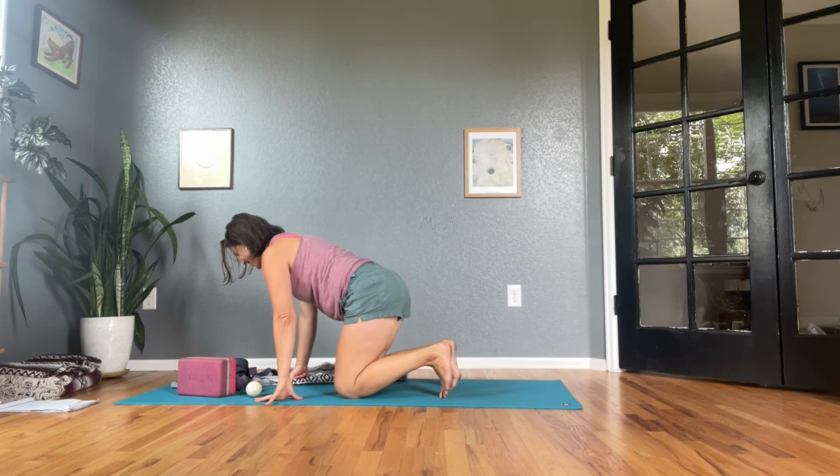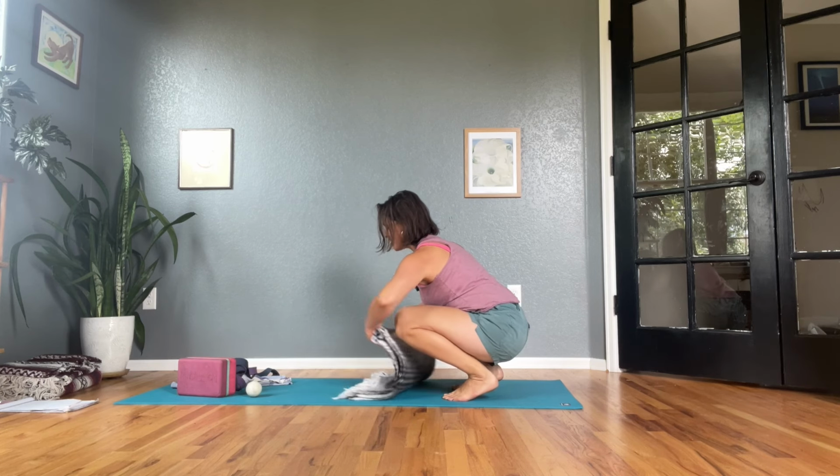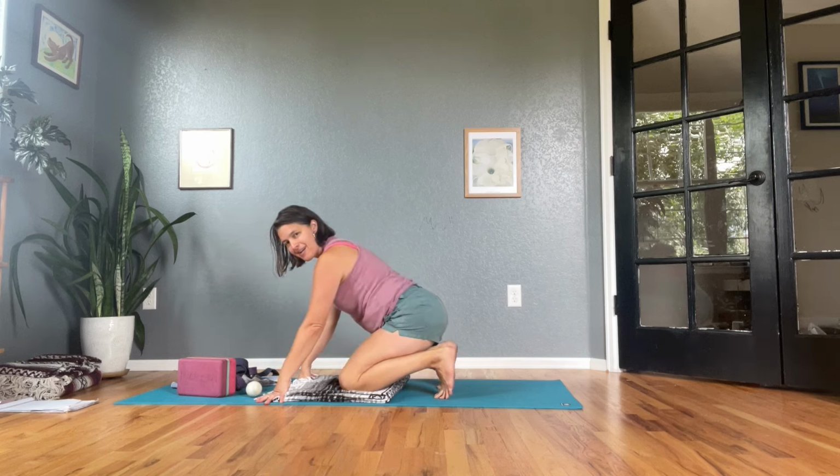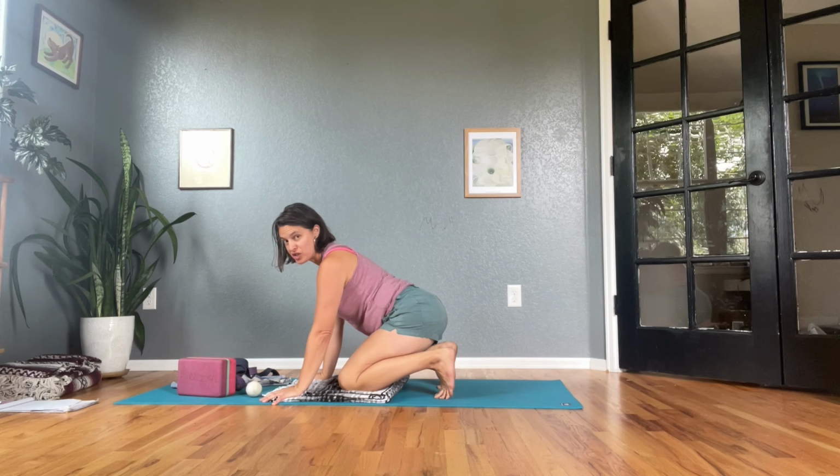And what you're going to do, and I'm going to put my knees on this blanket. I shouldn't have moved it. My knees go on the blanket for a little bit of support. And then I'm going to curl my toes under and sit back on my heels. Now, this might be as far as you go, right? For your knees, for your feet, this might be as far as you go.